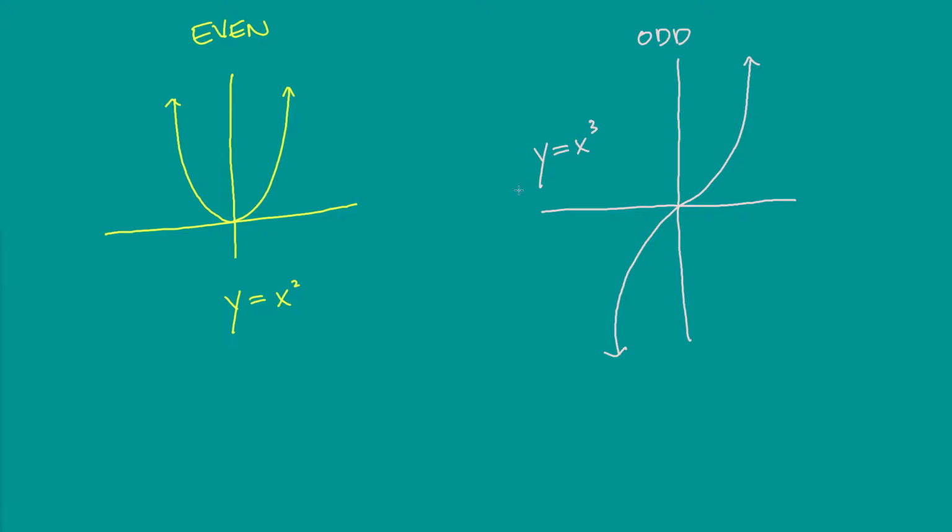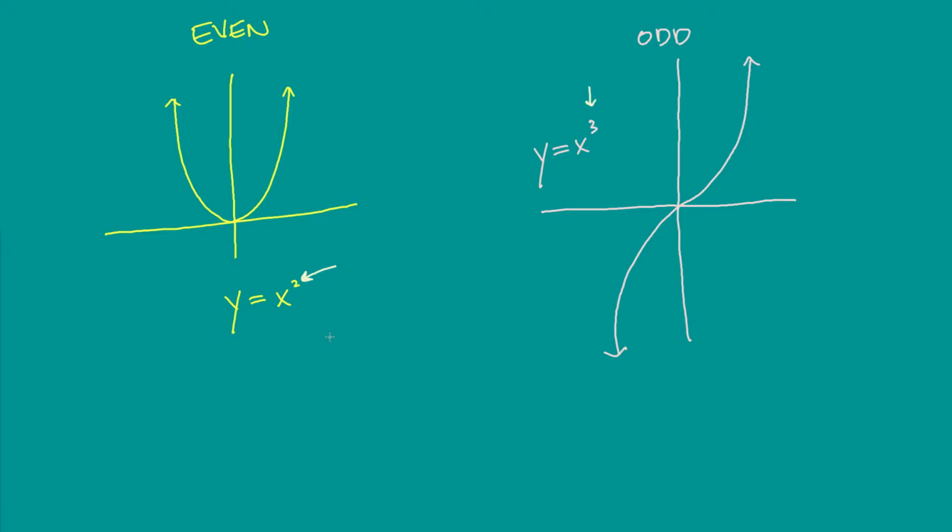So if you look at the exponents, that's what I like to look at, is the exponents. So the exponents really give a clue as to what this is. So with the even function, our parabola y equals x squared, the exponent is 2. That's our even exponent. So in even functions, all of our exponents have to be even. Conversely, if it's an odd function, all of our exponents, like y equals x cubed, will be odd.